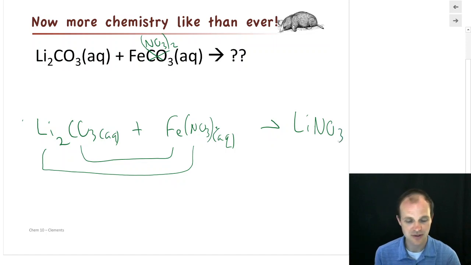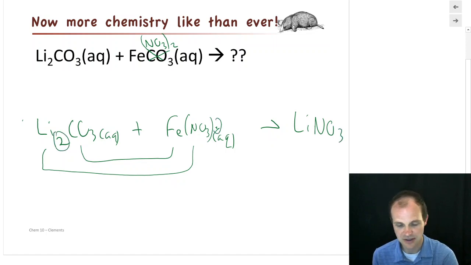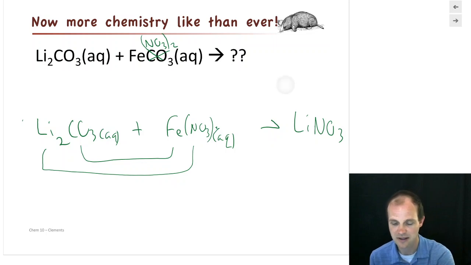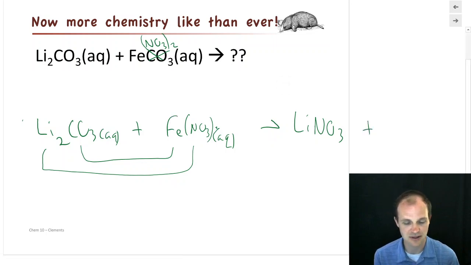And even though I had 2 lithiums here and I had 2 nitrates here, I only made them 1-to-1 because that's how we do a correctly balanced lithium nitrate. We don't do Li2(NO3)2 because with ionic compounds you always want the smallest possible number, which is 1 lithium and 1 nitrate. We'll balance those out later on.